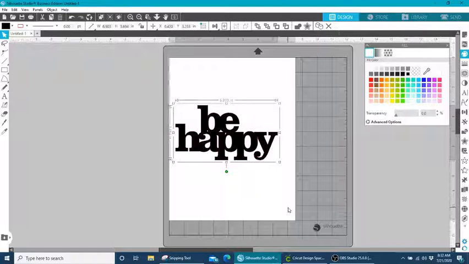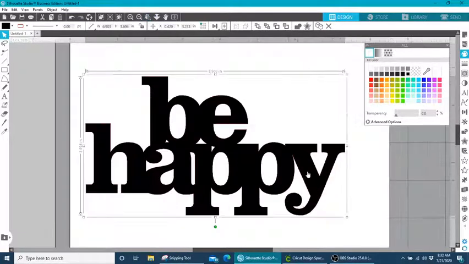We'll go more in depth in making compound paths later, but we'll go over it again with a different type of shape.